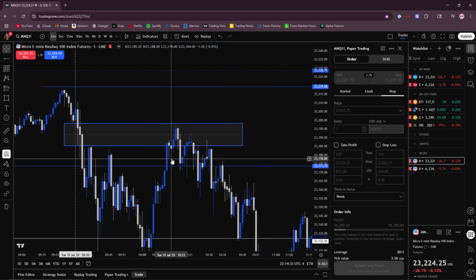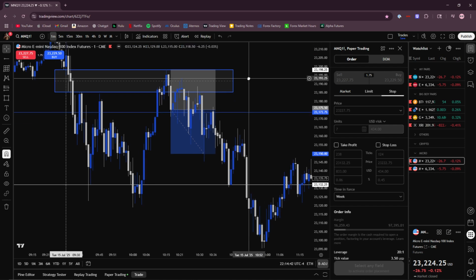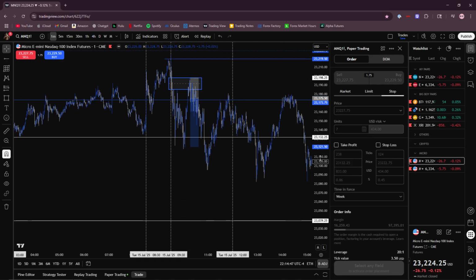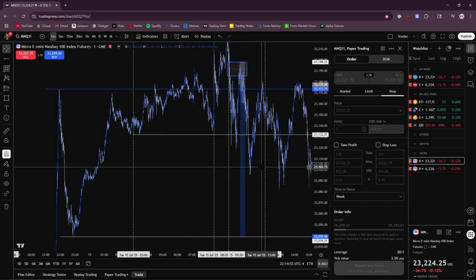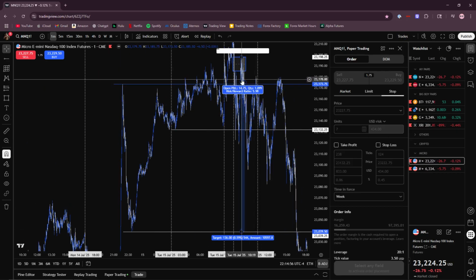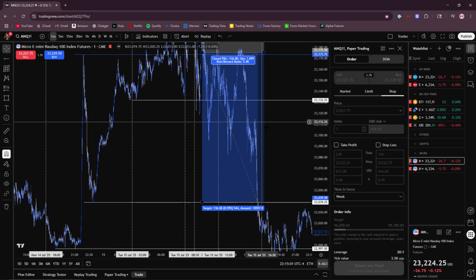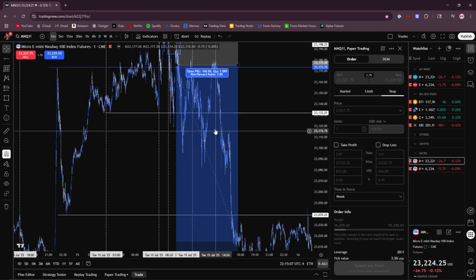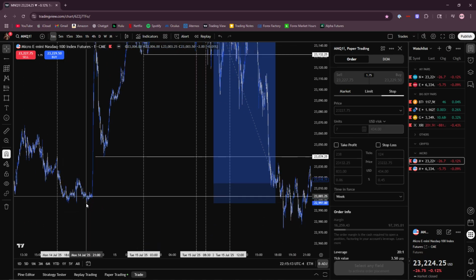So, yeah, right here, price would have broke market structure. So you would have entered in longs from there, had your stop loss right above those highs. And then now the targets move down to this strong liquidity. Off of take profit one, 5.98. And then take profit two is a 7.85.